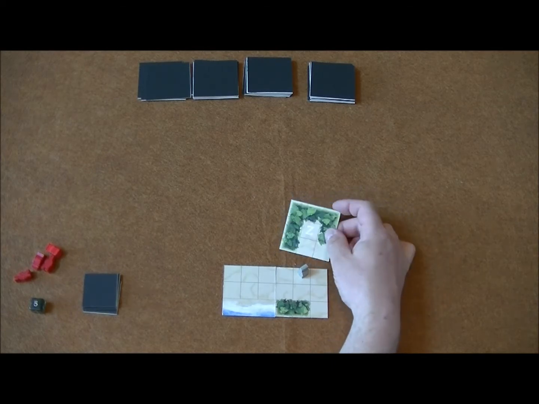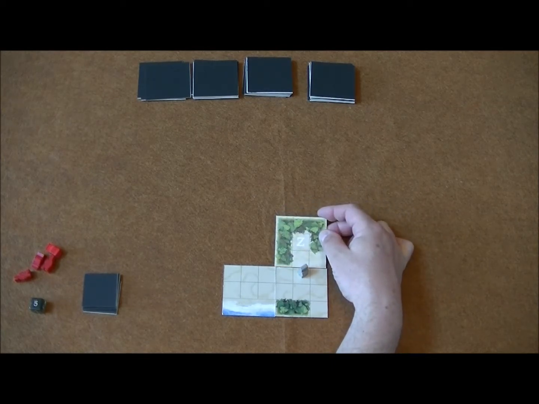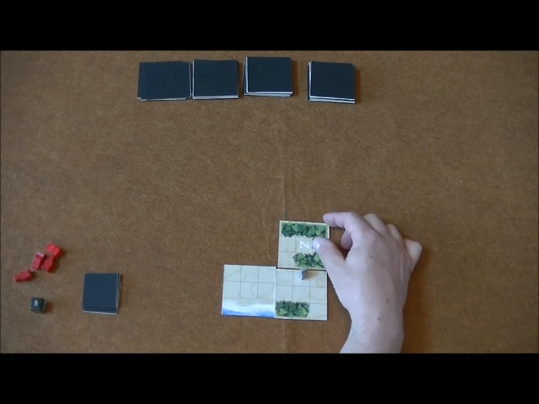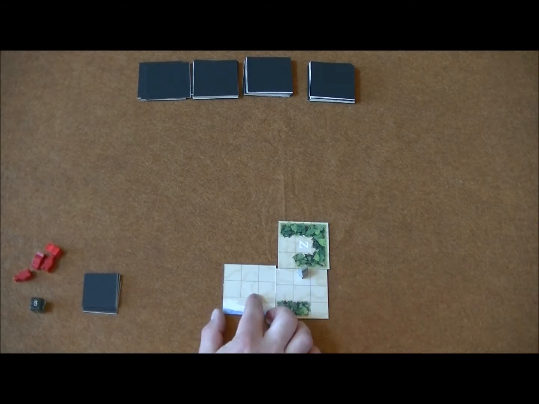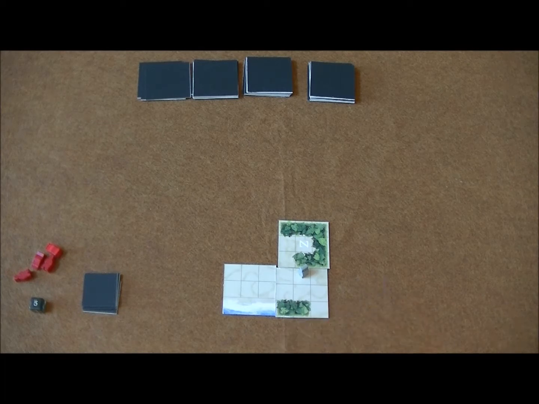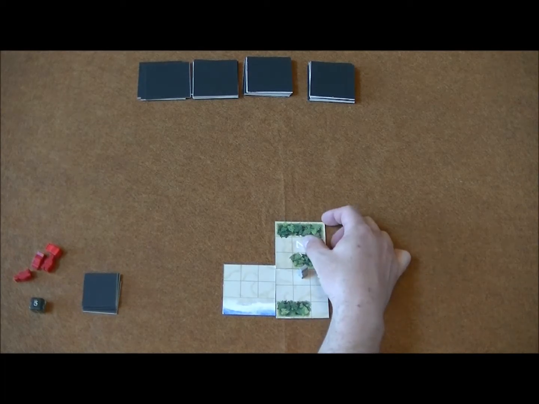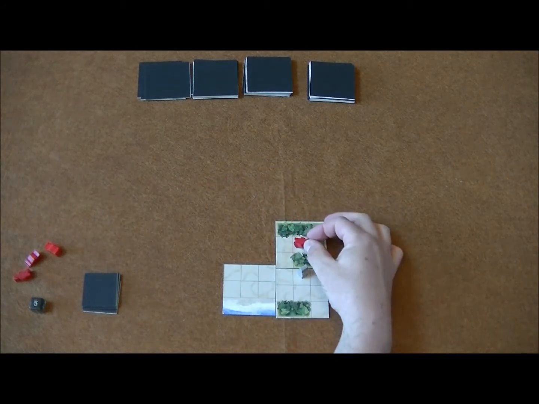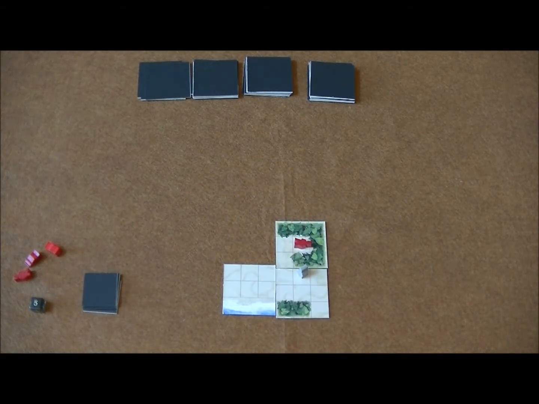I have to provide a path here, so I have two ways to do this. I can either lay it here or like this. And I think what I'm going to do is lay it like that to allow me to get away from him. Now, two things are going to happen. The zombie's going to spawn, and when it comes into play, it's going to be played on its side. So on the zombie's turn, it will stand up, and then it will get a chance to start pursuing me.